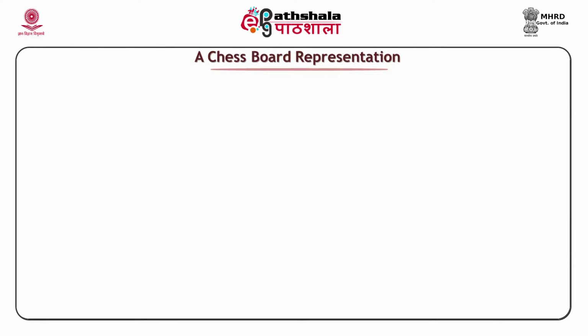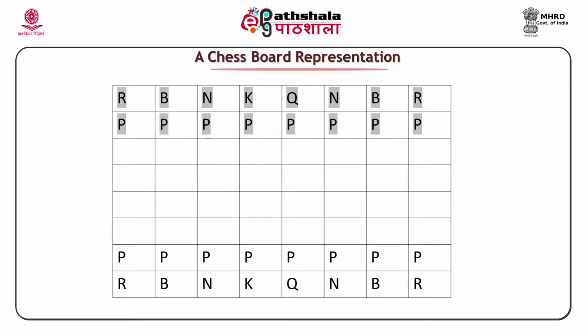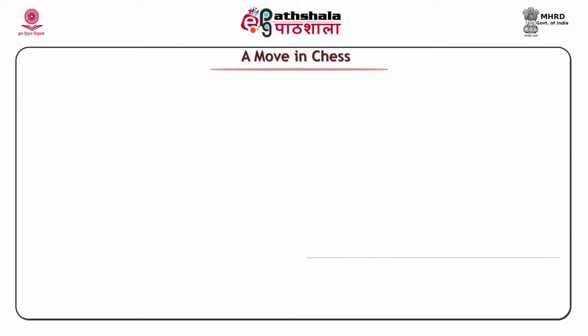Let us take a simpler example. It is not all that simple, but a comparatively simpler example of playing chess. How will you characterize a chess board? You can say, great, I'll have an 8 by 8 matrix and provide positions of the pieces on the board, which in turn is the representation of a chess board. Great, but then I would say, give me all positions of that. How many such matrices will you provide? Think of it. Second thing, if I say, show me a move, how will I represent a move?